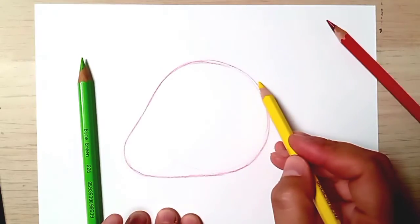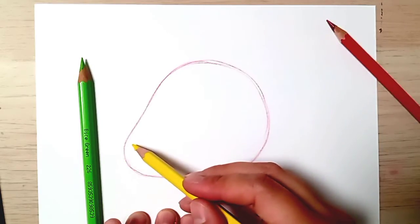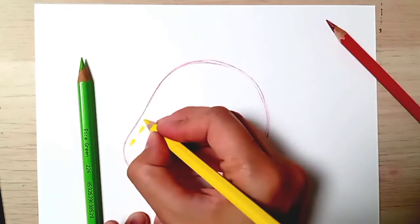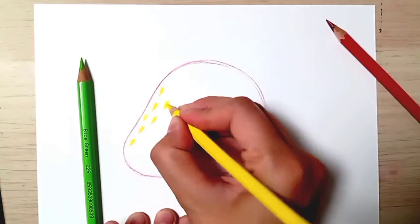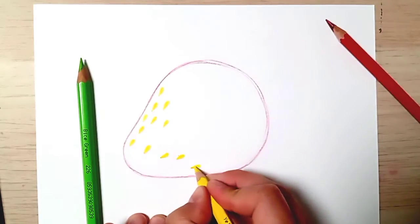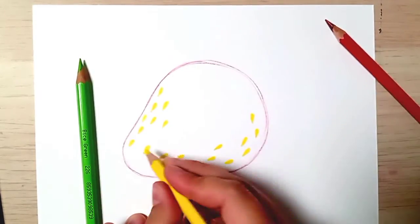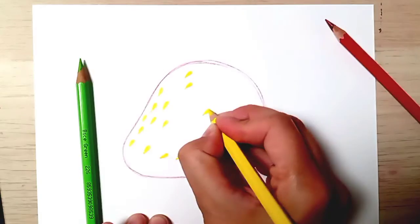So this would be the top of the strawberry. This would be the bottom. And the seeds face basically the same way. So they're gonna be bigger on the top and pointy on the other side. I used to color them the other way as if they were raindrops falling down, but it's actually the other way around. So the seeds follow the general direction of the shape of the strawberry. And as you can see, I'm not drawing them everywhere because we're going to be using a variety of color here.